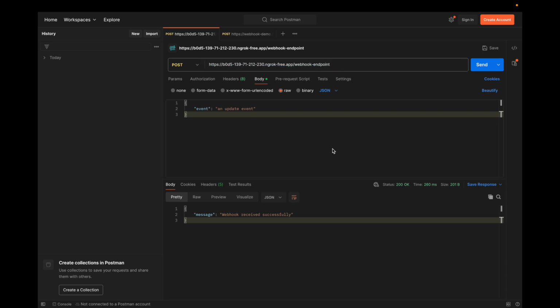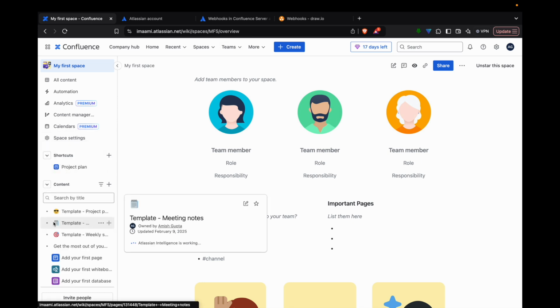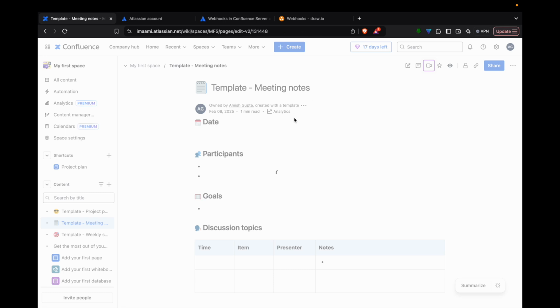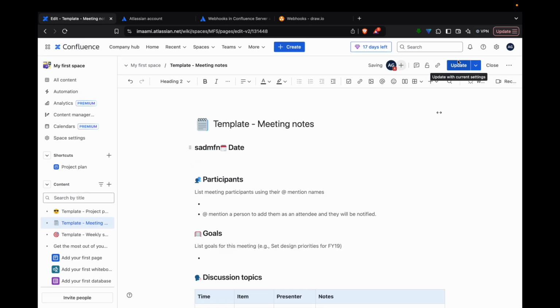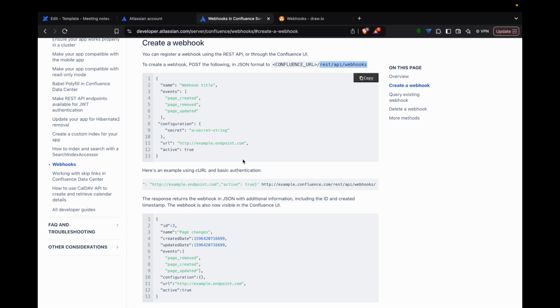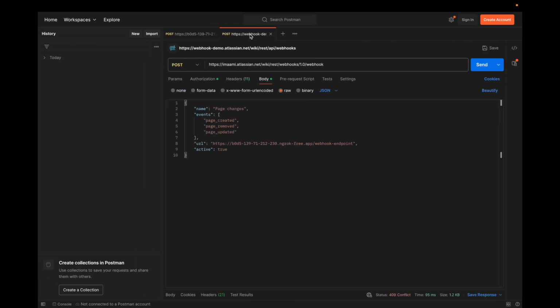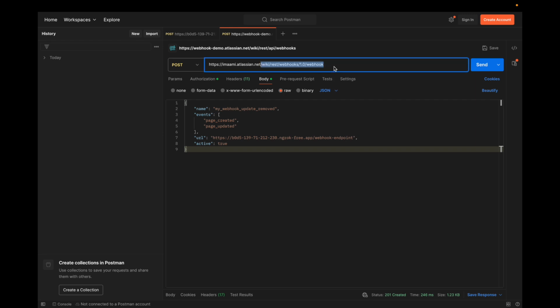Okay. So now how do I tell Confluence that whenever there is a change in my page, you need to hit this endpoint? For that, you need to first have a Confluence page. So you can go and create your own page. Basically what I want is whenever I make a change and I click on this update, it should hit this API. To do that, I referred to this documentation and we just need to hit this endpoint. Before that, you need to go on this website and make an API token for yourself. Once you have done that, you will be hitting this endpoint given by Confluence to us, and you will be pasting your Confluence URL over here.